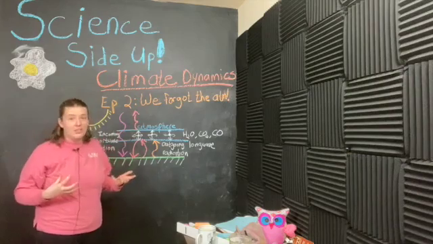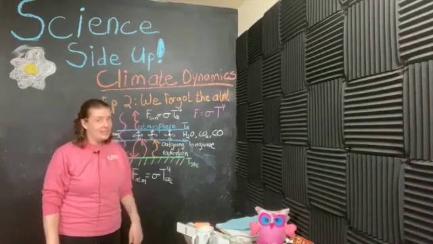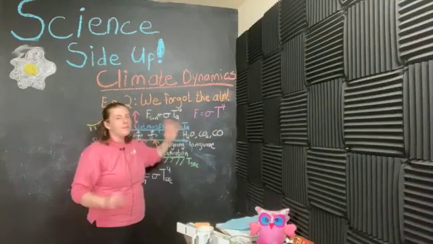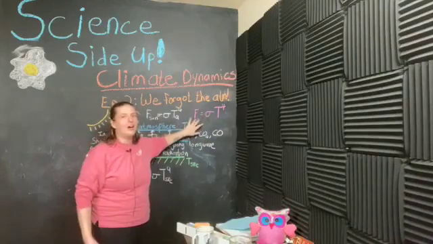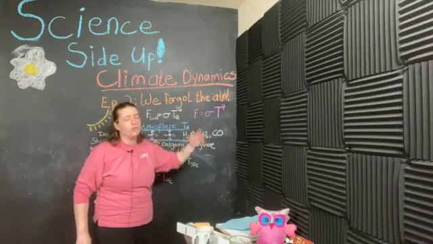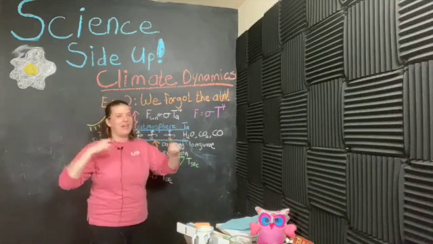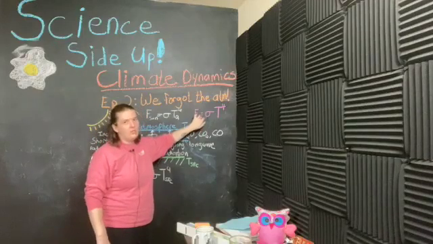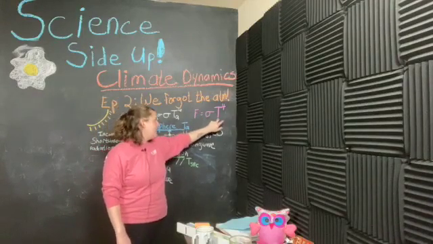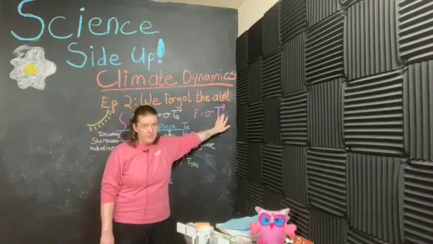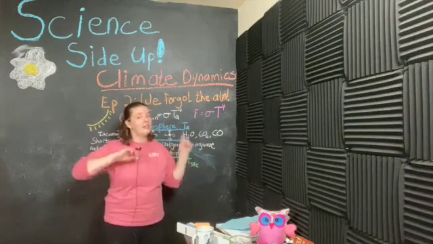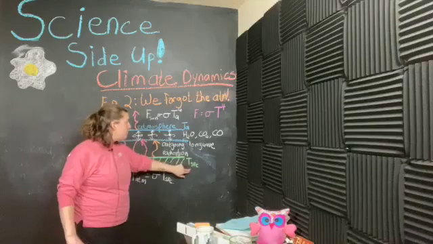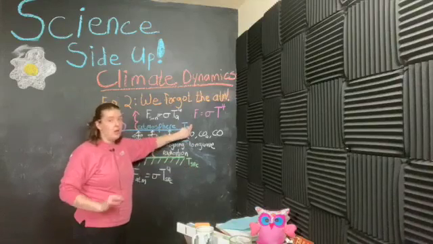Now let's play with some equations. We're going to use our same equation as last time: F equals sigma T to the fourth. So our energy in, that's kind of our concept of what this F is. It has different units, it has units of watts per meter squared, but we're going to think about it as that energy in. Our energy in has to equal the Stefan-Boltzmann constant times temperature to the fourth power. Now the difference here from what we did in our first episode is that we're going to separately consider the temperature of the surface and the temperature of the atmosphere.